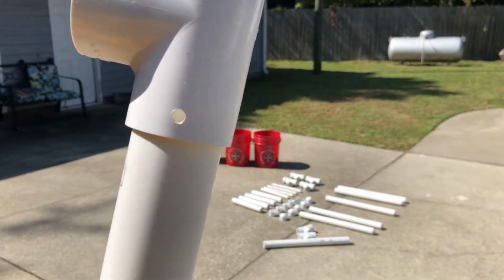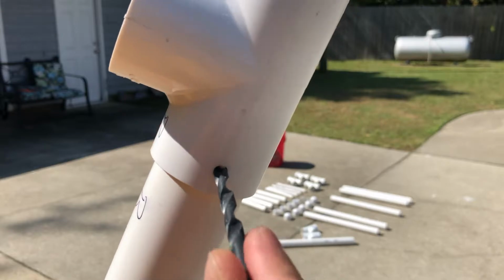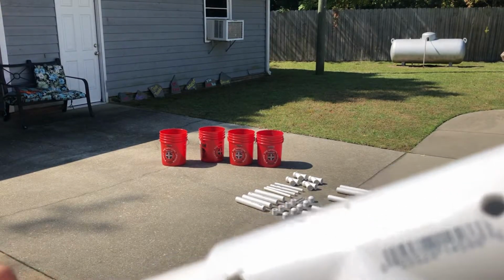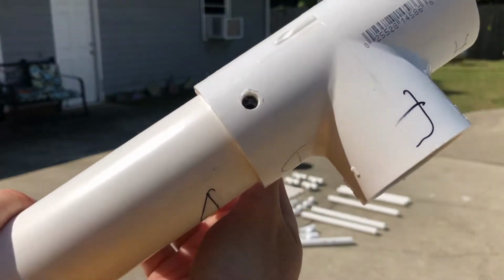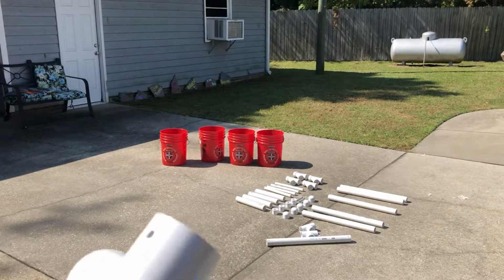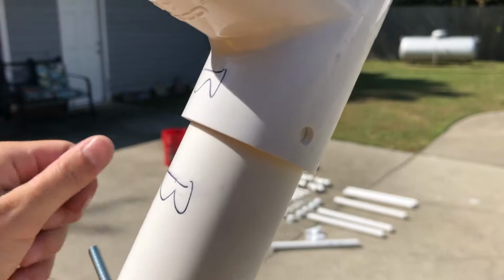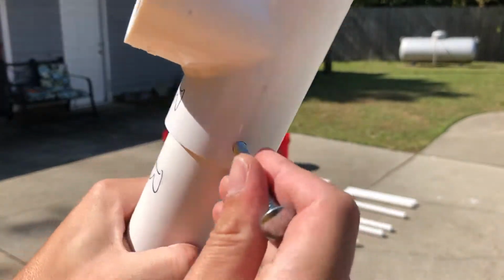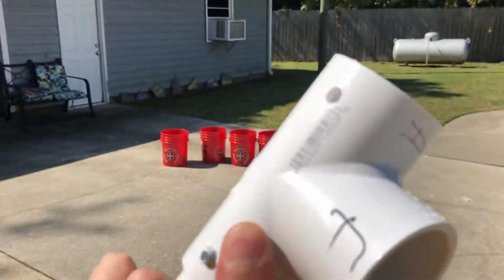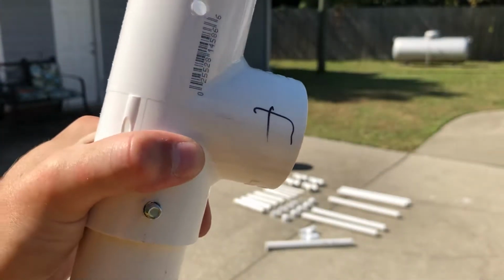the 1.5 to 1.5, we want to take that 1/4 inch drill bit and drill with our drill. I've already pre-drilled these, so get that all the way through. Then we can come in with our set screw here and we can feed this right through.